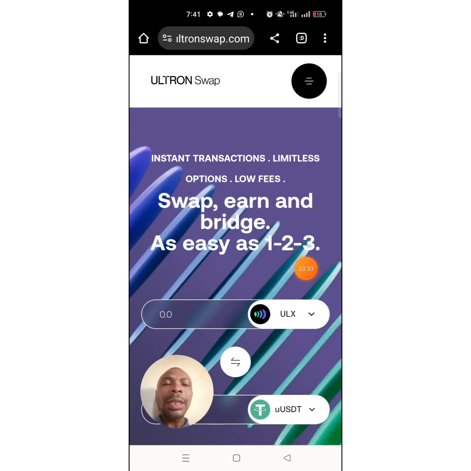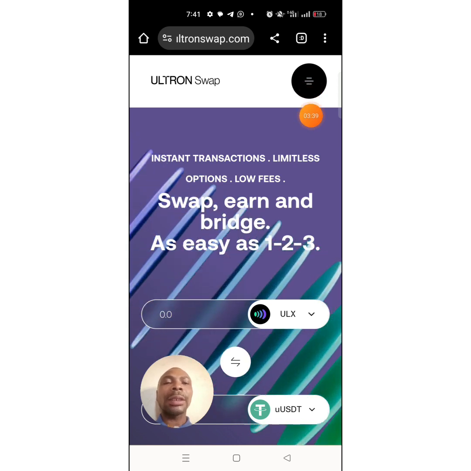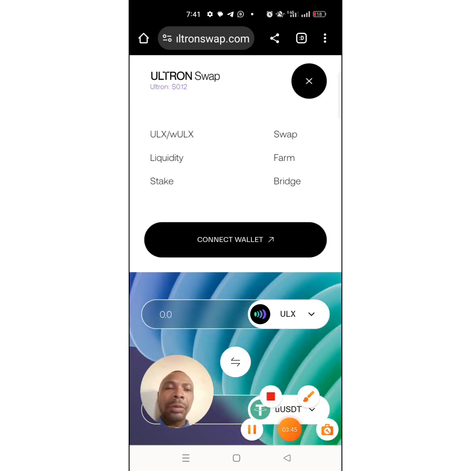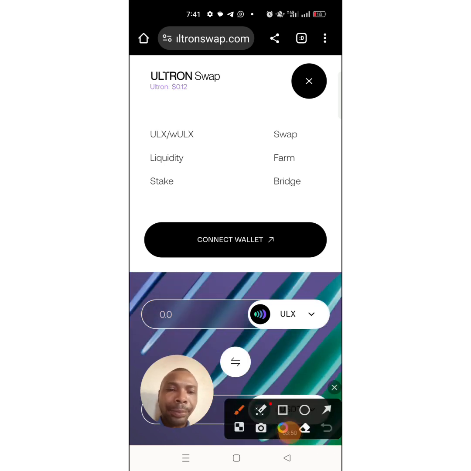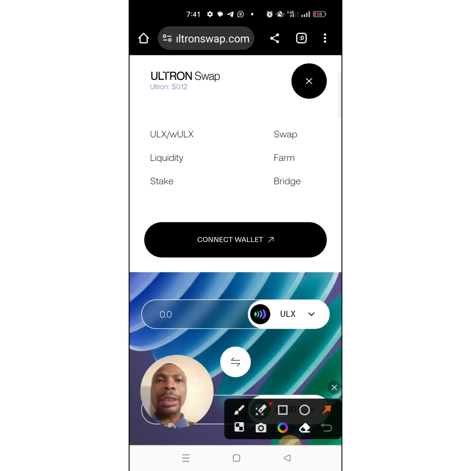So let's continue. The next thing you can do is you come to these 3 lines up here, and you can tap on it. The first thing you are seeing on the board here is the price of Ultron at the current price.